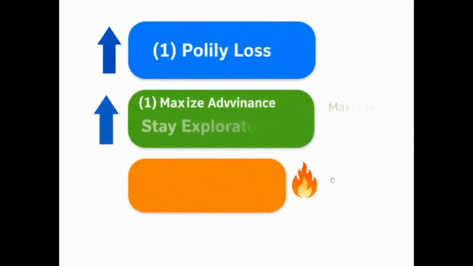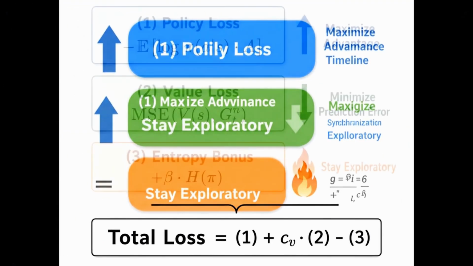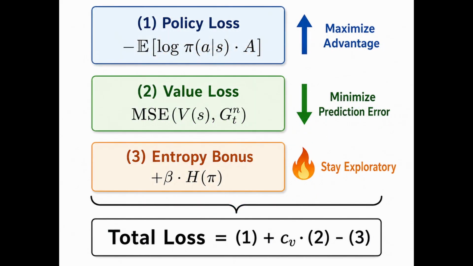Key hyperparameters in A2C/A3C. A few things to know if you're implementing these. N, rollout length. How many steps each worker collects before updating. Longer rollouts give better credit assignment, but slower updates. Entropy bonus. To prevent the policy from collapsing to a single action too early, we add a term beta times H of pi to the loss, encouraging the policy to stay exploratory. This is crucial in practice.